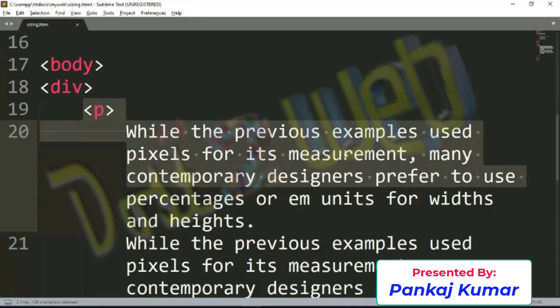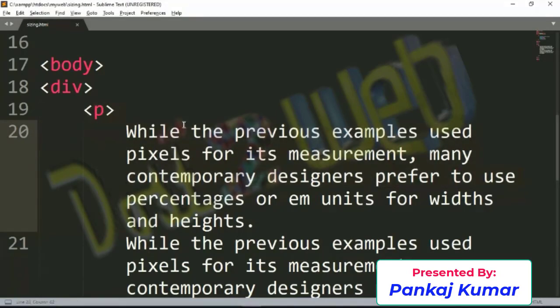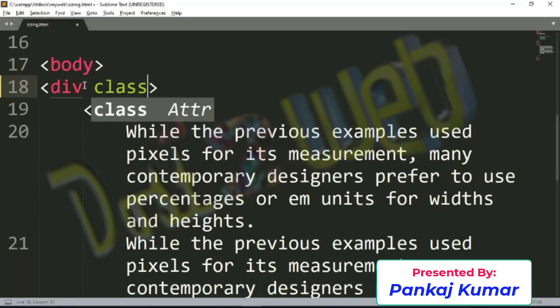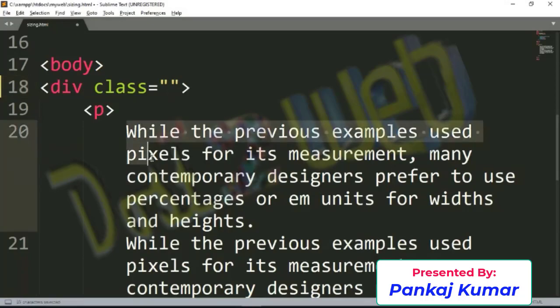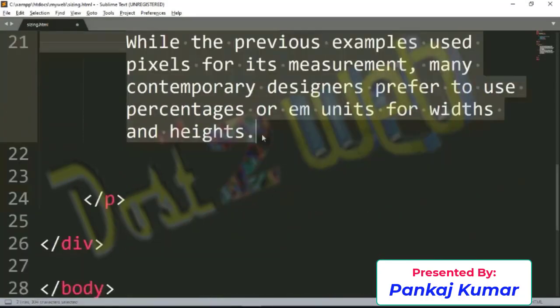So first, we have a division. Whenever you are going to implement the sizing element, you have to define the class attribute for the division tag. I'll use a class. I don't know the class name yet, because until we define it in CSS, we are not going to use it.